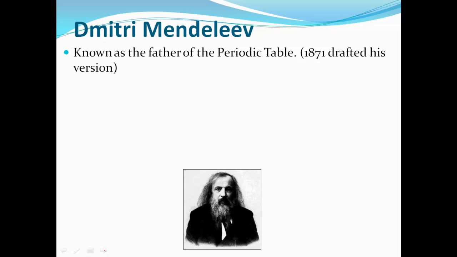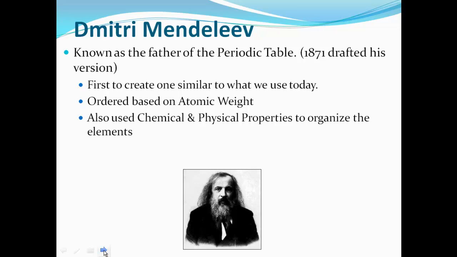The first thing I want to cover is actually who found the periodic table. The periodic table is considered founded by a gentleman named Dmitri Mendeleev. He's a Russian scientist, and in 1871, he drafted his first version. Really cool because up until this time, there wasn't really a unified system to classify and arrange matter and the elements that were known at the time. He came around and made one that is very similar to what we use today.